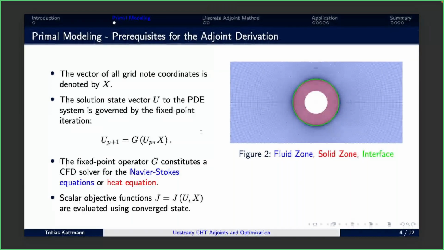Finally, we are interested in a scalar objective function, which we will call J. And what we want for the gradient-based optimization is the derivative of J with respect to the mesh state X. So we're interested in dJ/dX. And that's all the requirement we need at this point to jump right into the discrete adjoint method.